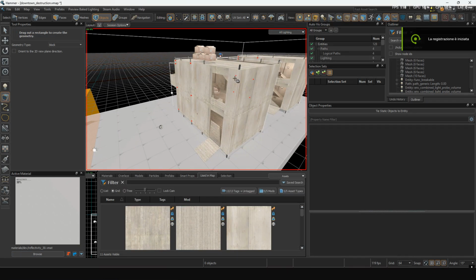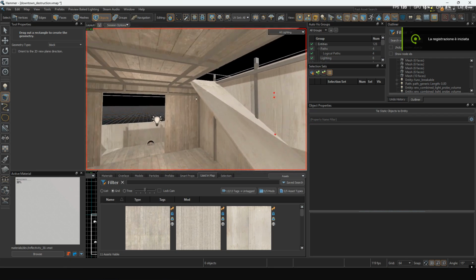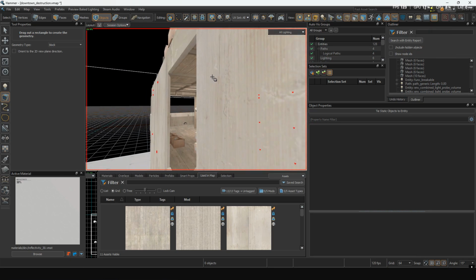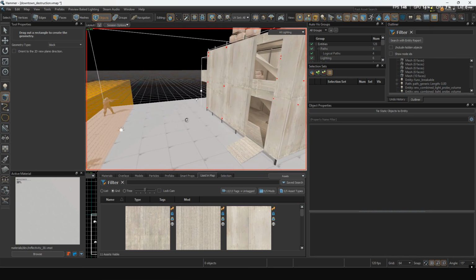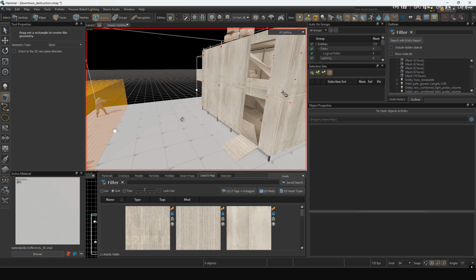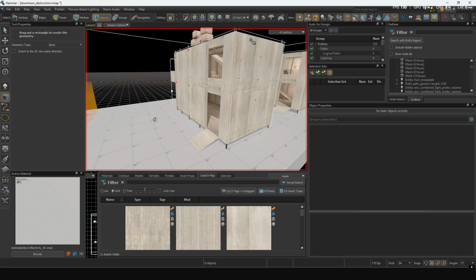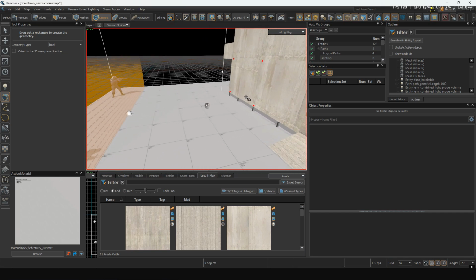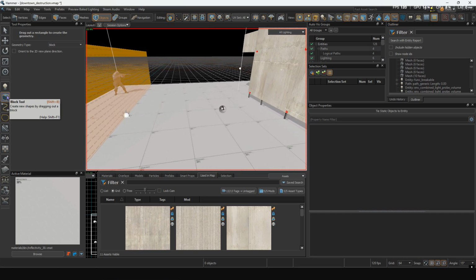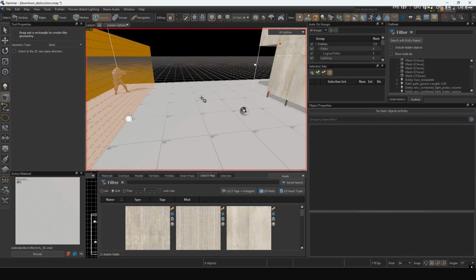The way I created this building was I made a metal structure that is indestructible inside of it and a wood structure outside. I made it like this only because I wanted it to be a little bit more realistic, so you cannot destroy the whole building with a Molotov or a grenade or a submachine gun, but you can make it so you can destroy everything. Let's start with the block tool and make a building similar to something like this. So metal structure inside, wood structure outside, or you can do whatever you want.